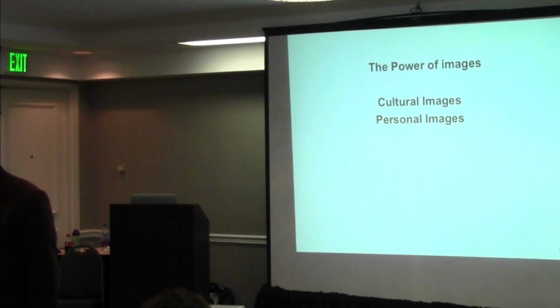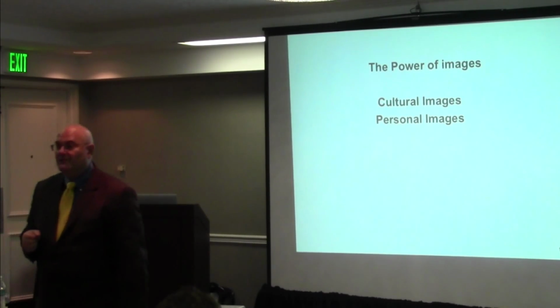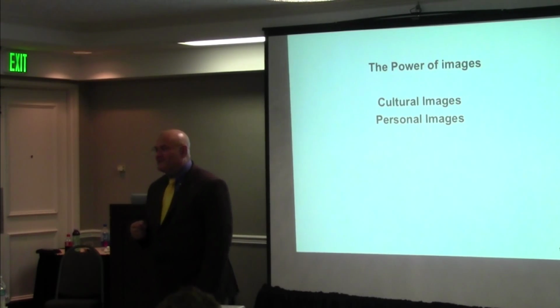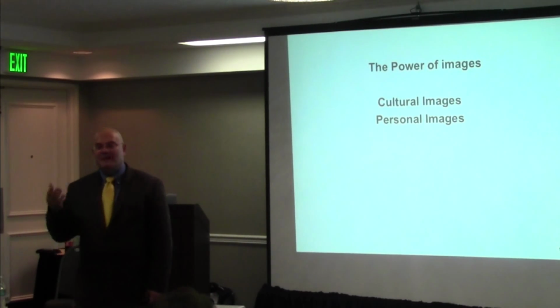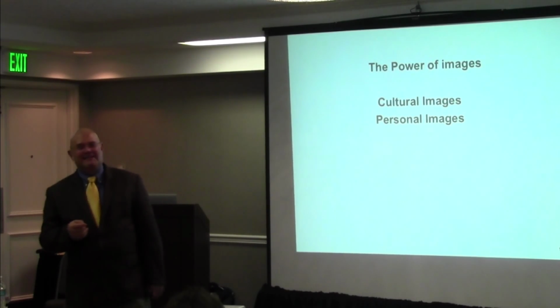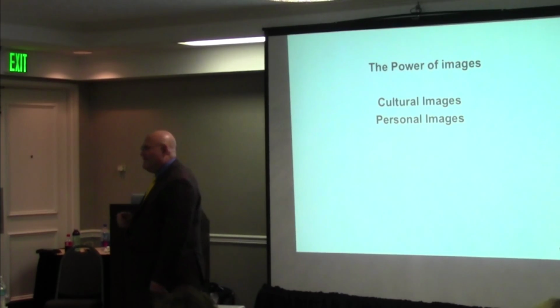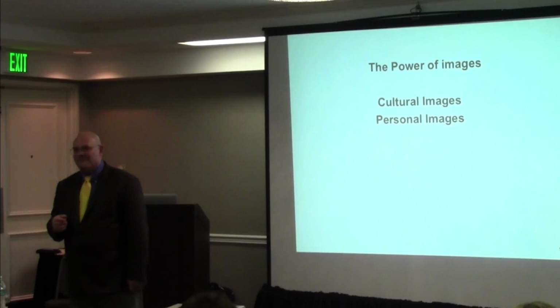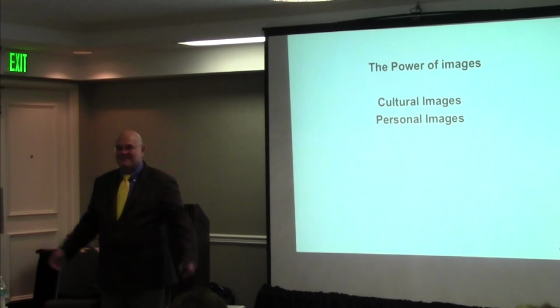Could you give examples of a cultural image? I asked myself when I was doing this, what does it mean to be a man? What is my image? And what popped up is the Marlboro Man. I went, wow, that's weird. That's from my childhood. And I don't even smoke. Then I asked myself, what does it mean to be cool? And what popped up is James Dean leaning against the wall with a cigarette dangling from his lips. And I don't smoke.